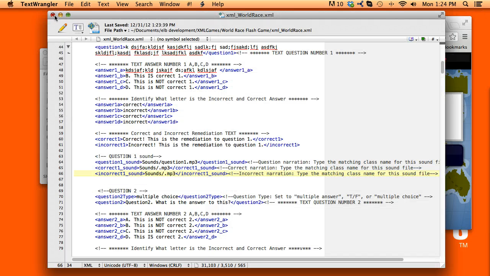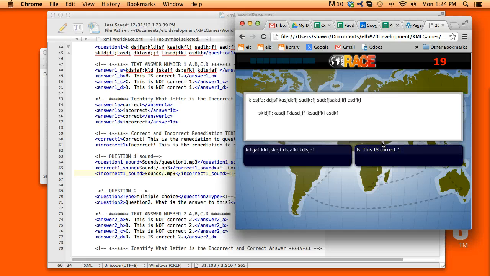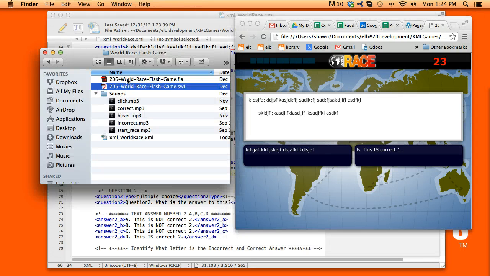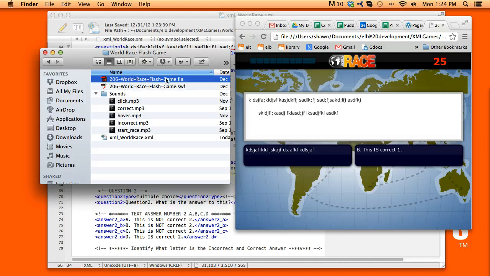In another tutorial, I'll show you how you can actually go in and modify colors and change some of the graphics and things. Since we actually give you the FLA source file, if you wanted to go in and modify any of those things, in another tutorial I can show you how to actually do that using Adobe Flash. Those will be a little bit more advanced editing features, but know that that option does exist with our game templates.